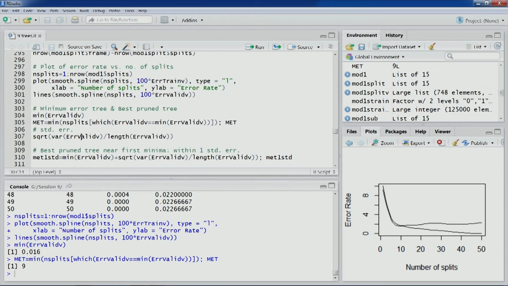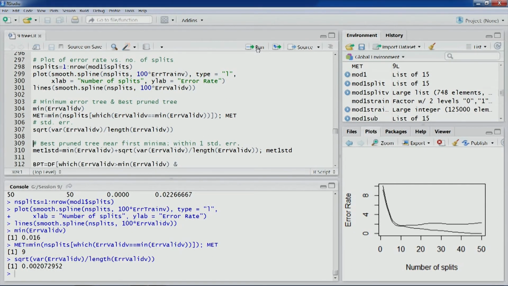Let's look at the standard error that we talked about. The best prune tree is going to be within one standard error of the minimum error tree. This is how we can compute the standard error: the variance of the error validation vector, that error rate vector that we had, divided by the length of the same vector, and taking the square root of that gives us the standard error.